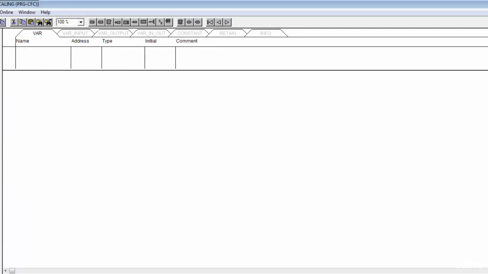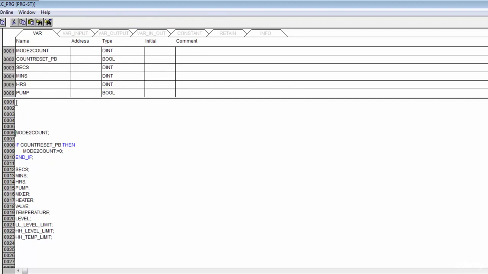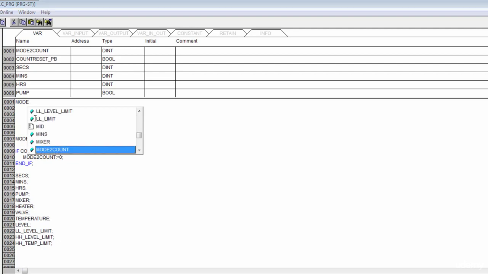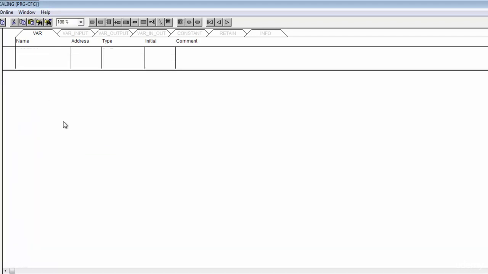So now that I've got that, I am going to come in here to our main routine, and you see right now I'm not actually calling any of these other routines. So let's go ahead and put a couple of calls on those. I want to call mode control, and I also want to call our scaling. So now those will actually both run.